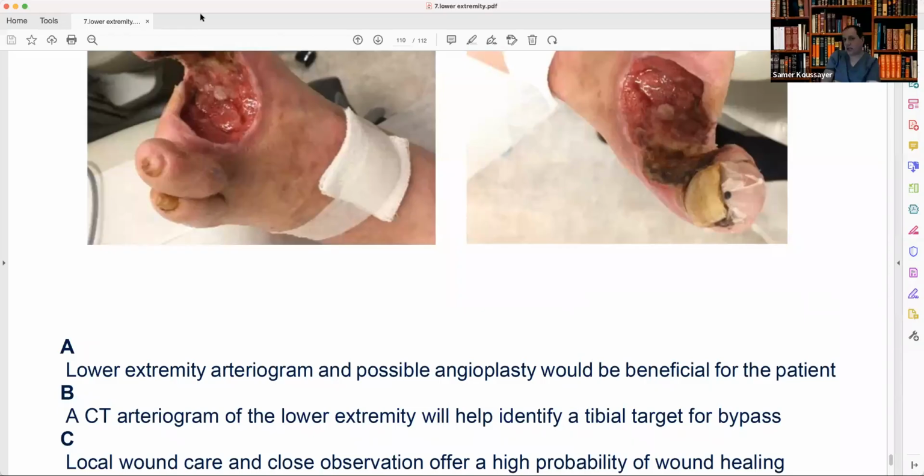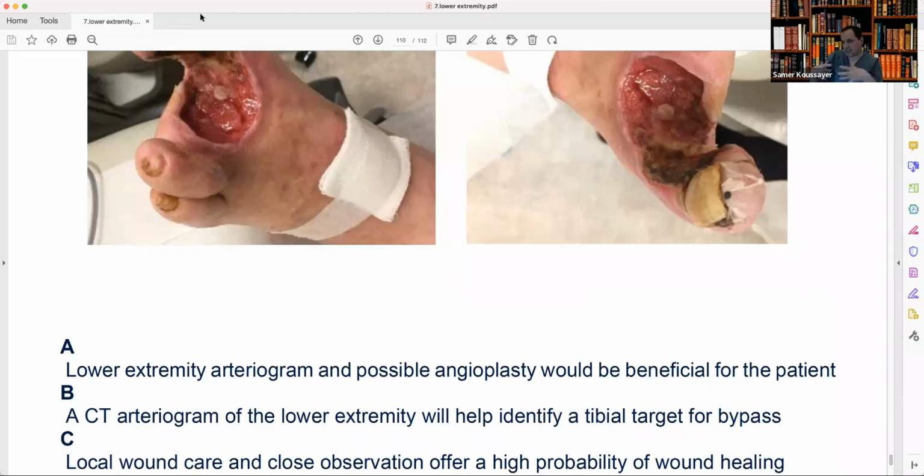Yes, it's still a steal, but you have to think about it in many ways. The most important thing is it doesn't really get too much steal, but it keeps your graft patent. Because if you have a low outflow, or very poor outflow, and you have blood going very high from the femoral all the way down, the vein bypass will clot in about a week. So the advantage of the fistula is that it relieves the pressure. You don't have very high pressures in the graft, because the graft is getting all the blood through very small channels.